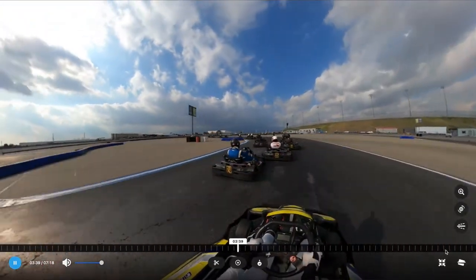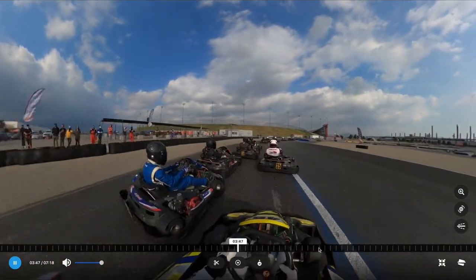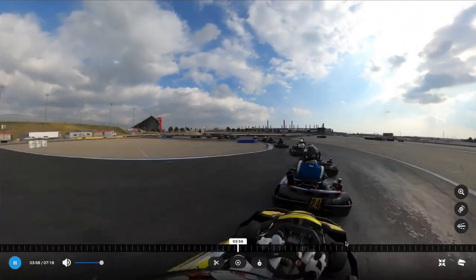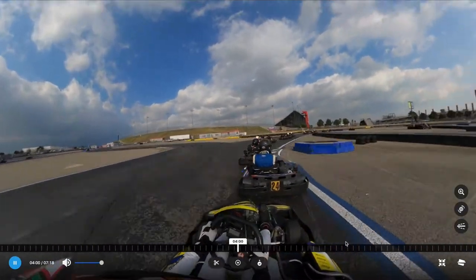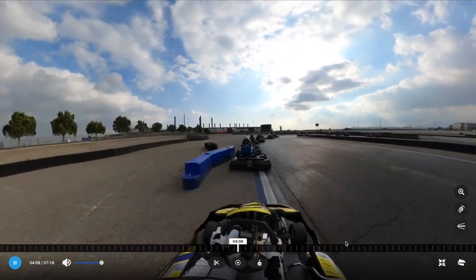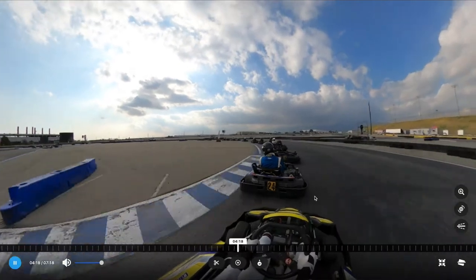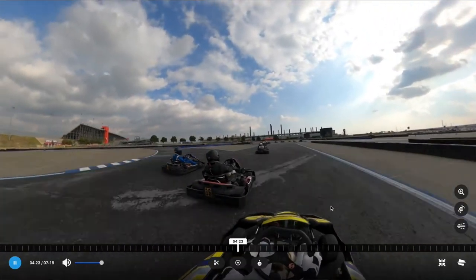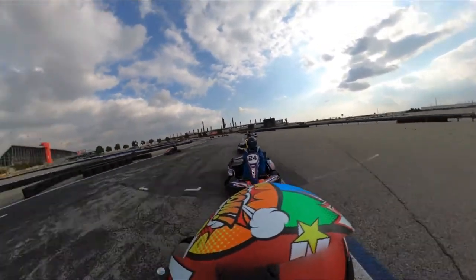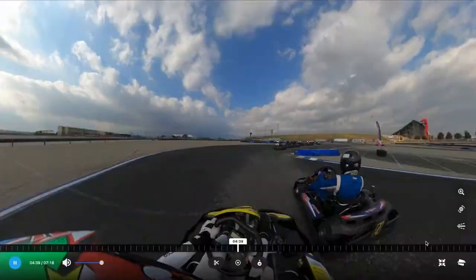Another lap later and still nowhere to overtake. I tuck on the inside hoping for a chance but he gets a better exit again. At the sportiva hairpin I don't like overtaking there — it just never works for me — so I focus on getting on his rear bumper to send a move into monaco. Through silk I'm right on his rear bumper, he leaves me room on the inside and then we touch, so I have to lift. I was getting pretty frustrated seeing the gap build. I spot these two going wheel to wheel and go for a very late brake at long beach — I get the job done with a push from 24, but he gets a better exit and we're wheel to wheel up the straight on the last lap.